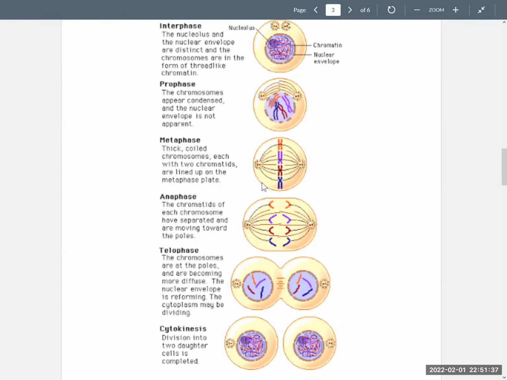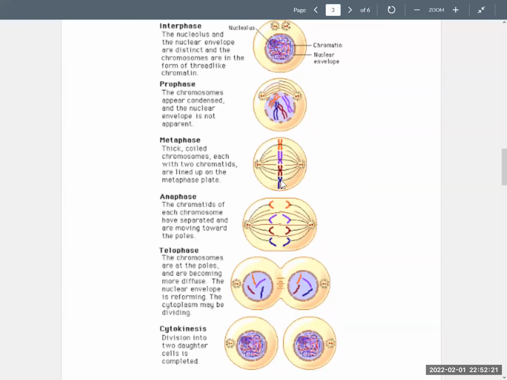Metaphase. The spindle apparatus, as it's called, stretches from centriole to centromere. Let's take this one down at the bottom, dark. There's a fiber, a spindle fiber, that attaches to the centromere. From this centriole, on the other side, there's another fiber that attaches to the same centromere.